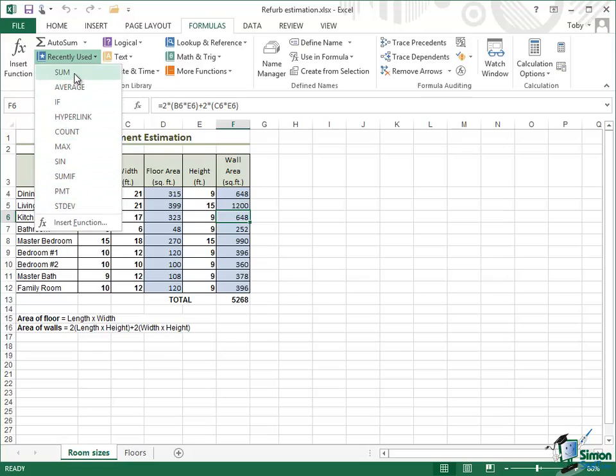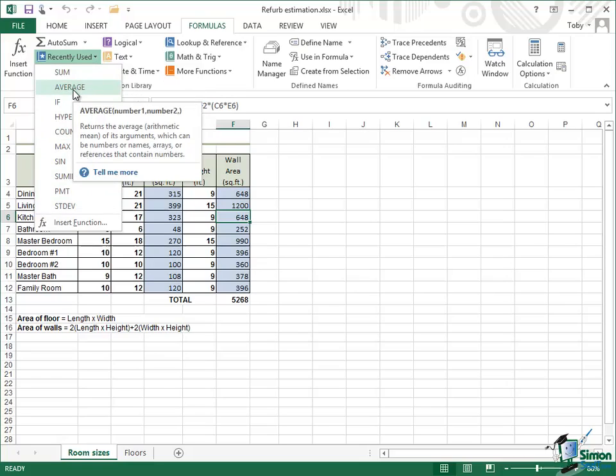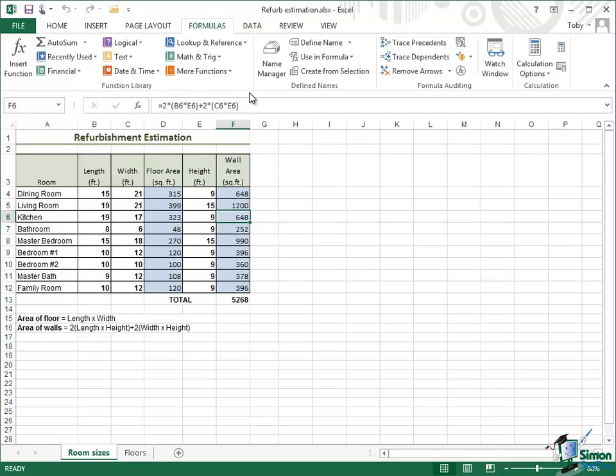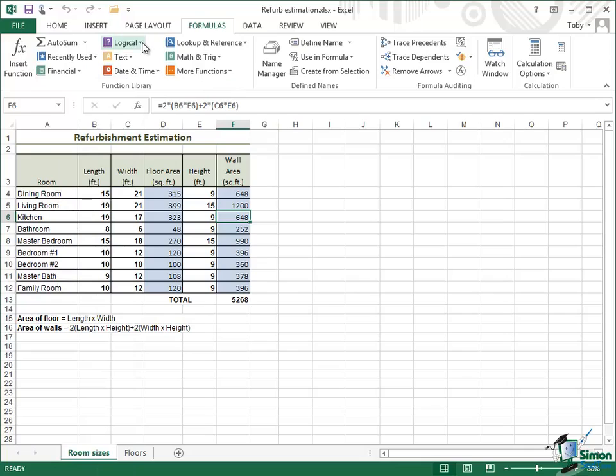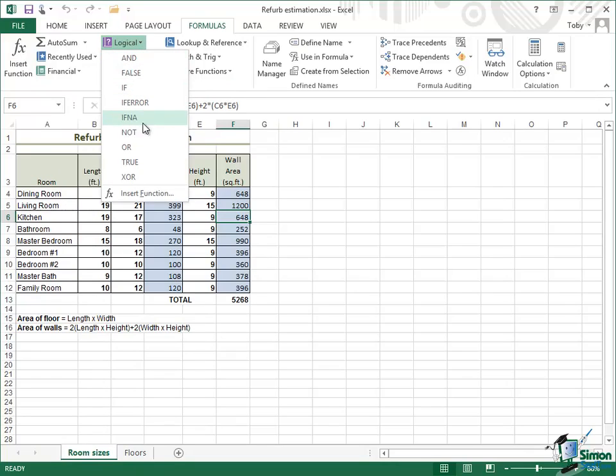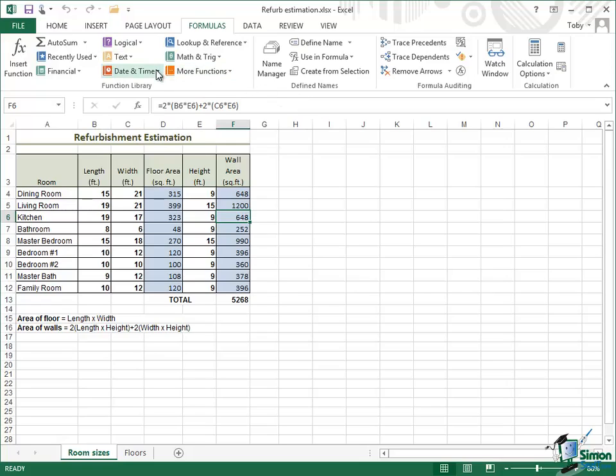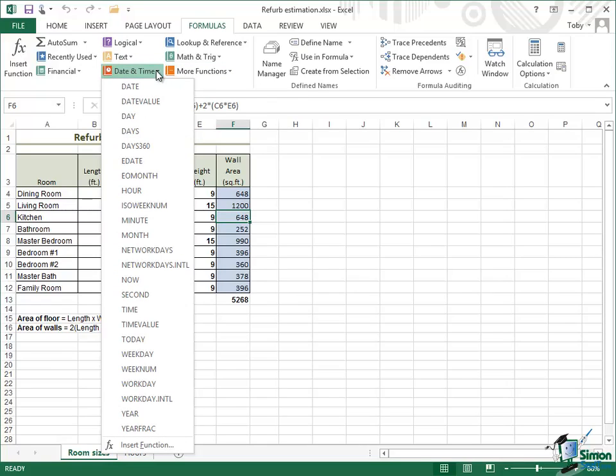You'll probably see that these ones at the top are the ones that we've been using quite a bit so far in the course. And then we also have things like financial functions. We have logical functions, if, not, true, and so on. We have date and time functions, things like looking at what the time is now, that sort of thing.